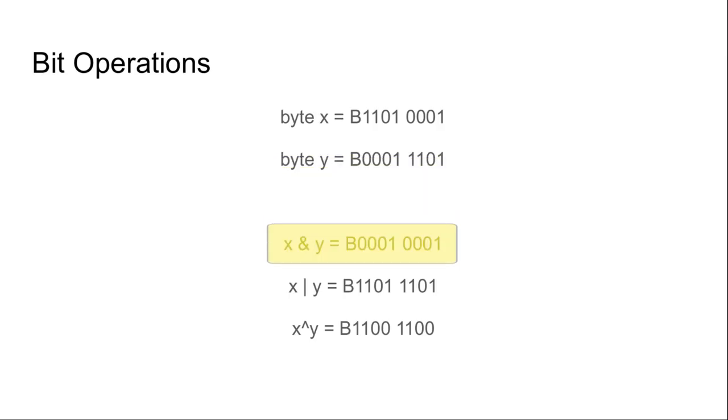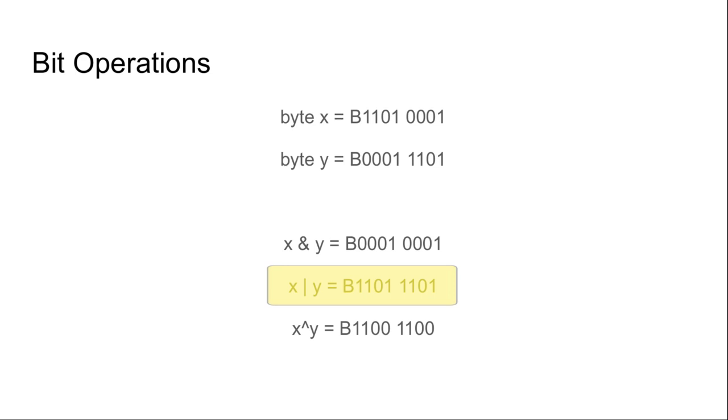So we can perform a logical AND operation, which takes each pair of bits: if both are 1, then the result will be 1. If either of them or both are 0, then the result will be 0. This is quite useful in masking out some bit values and handling some pins of the Arduino board and other microcontrollers as well. For example, if we apply the logical AND operator to both x and y, we get the binary value 0001 0001. If you walk through it bit by bit, you find that wherever both values are 1, we got 1, otherwise we get 0.